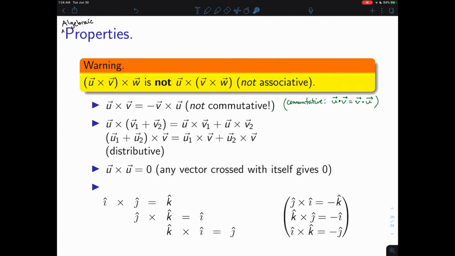What if you cross a vector with itself? I mean, dotting a vector with itself was kind of interesting, right? Do you remember what happened when we dotted a vector with itself? We got the magnitude. What happens if you cross a vector with itself? Well, you end up with 0. Why do we end up with 0? It's because of that formula. U cross U, the magnitude is the magnitude of U times the magnitude of the second vector, which is also U, times sine of the angle between them.